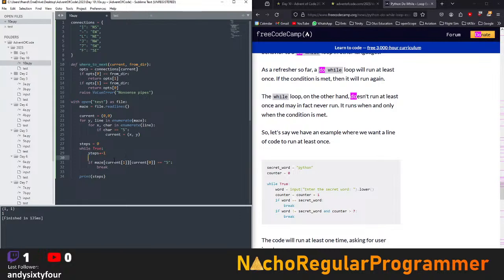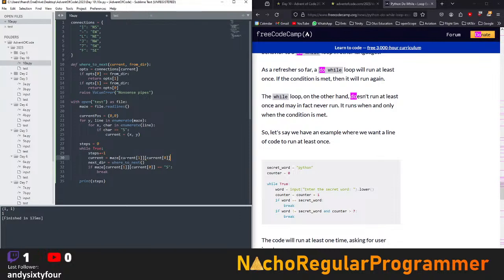So next direction is going to be where to next with current pause, and my current height, let's just call it current, is going to be equal to this.